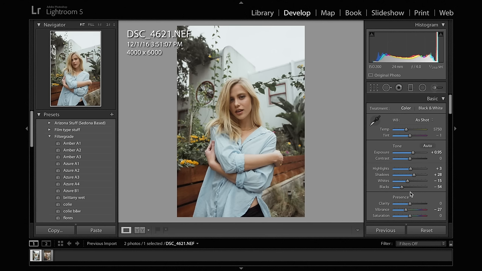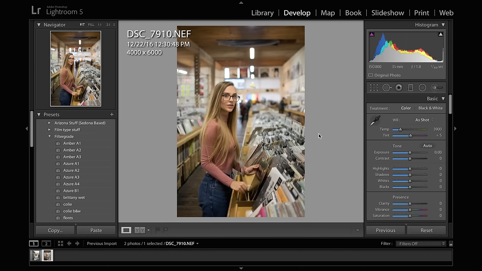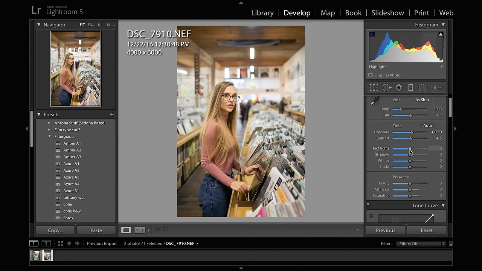And go to this next one. All right, so I'm gonna go ahead and just brighten the exposure up again. I tend to shoot all of my stuff underexposed, and that's just my style of shooting. And I'll come here, add a tiny bit of contrast for now. And I'm gonna do the same thing as before, bring everything up and then bring the blacks down. And then I'll bring the shadows down a tiny bit.